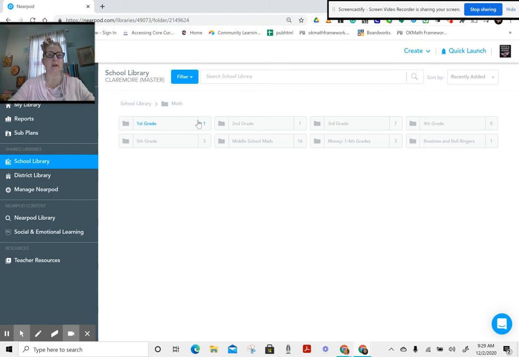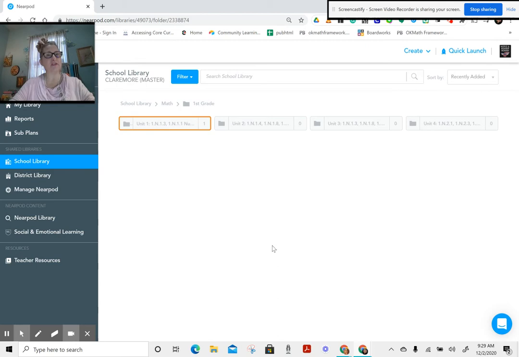And what I have done with our math is I have taken our essential standards and I have gone on to the Oklahoma Math Frameworks website by the State Department of Education, and I found the essential standards within that framework.